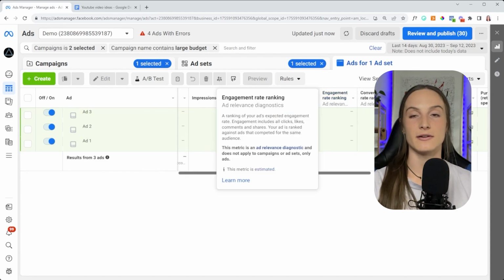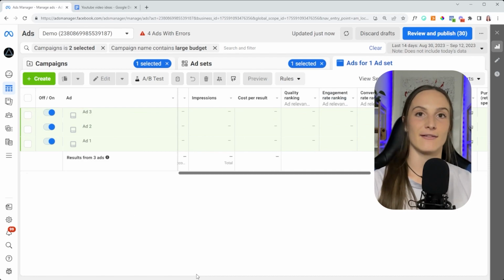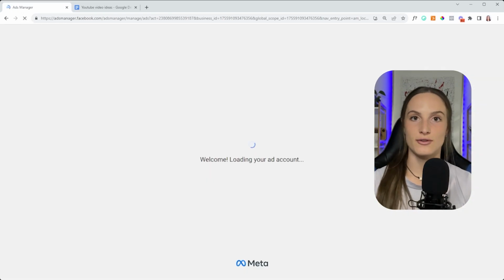Once you find a winner inside of this campaign, you can then turn off the other losers, duplicate this one into your core campaign, and have the 2 run alongside each other until your testing campaign starts to die off. So when do you need to make new creative tests?